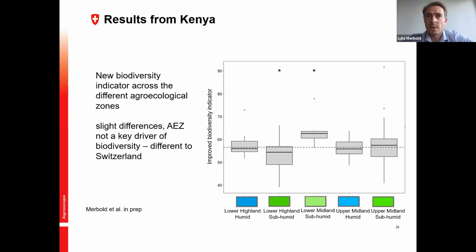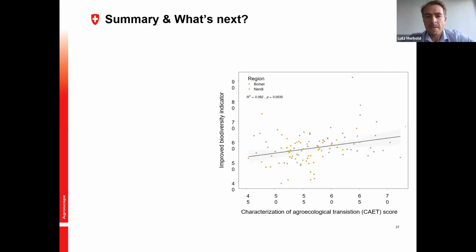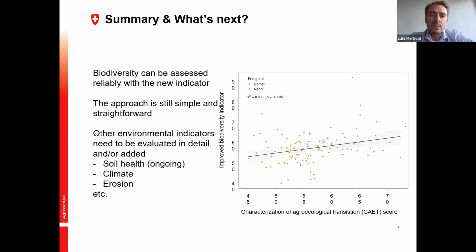So, which brings me to my last slide, Samira. What we try to show is basically why biodiversity is so important. You see the new biodiversity indicator here on the left side, and the TAPE score again. So the better you are on your agroecological transformation, there's also a clear indication of higher biodiversity, both agrobiodiversity, but also landscape biodiversity. And we really would like to encourage everyone to use the new indicator because it really improves our systems understanding and is freely available on GitHub.